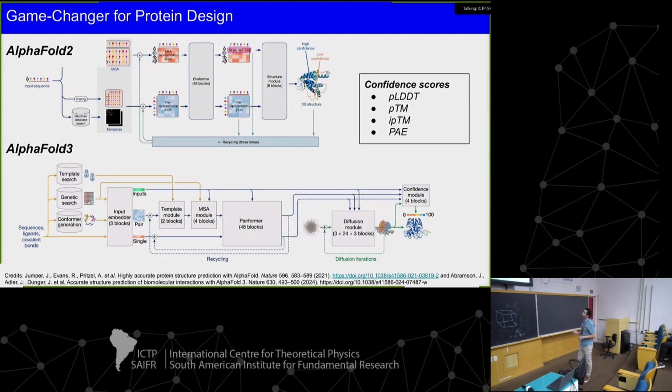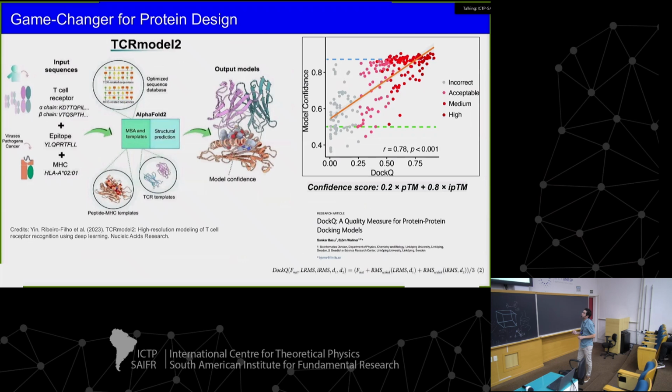But we can also use, oh, sorry. Yeah, this is an example of using those confidence scores. We are very interested in designing immunological recognition. For instance, design new TCRs.